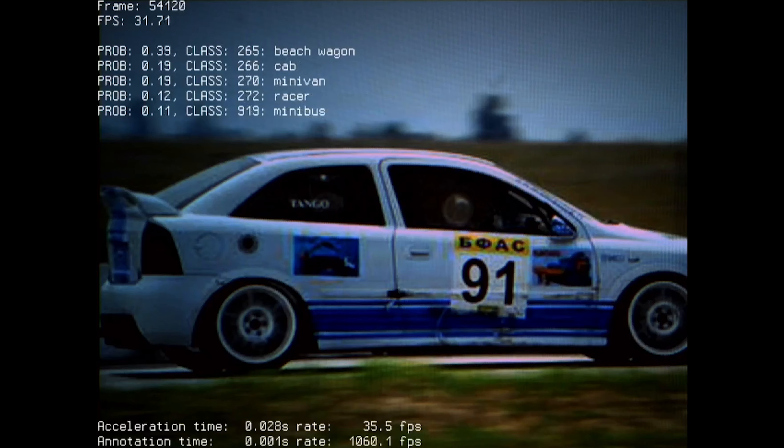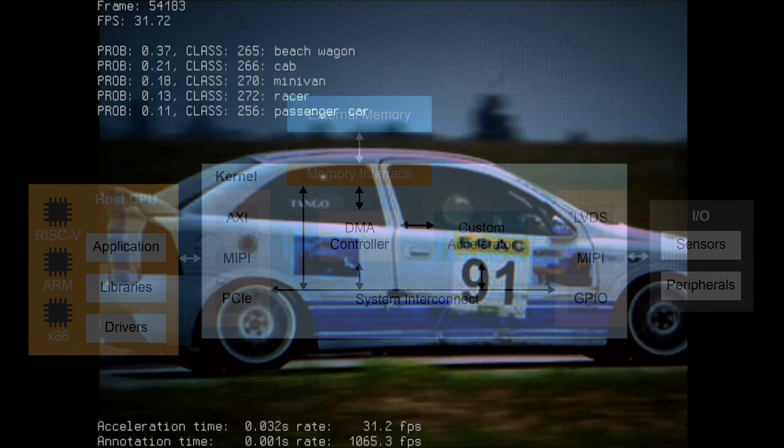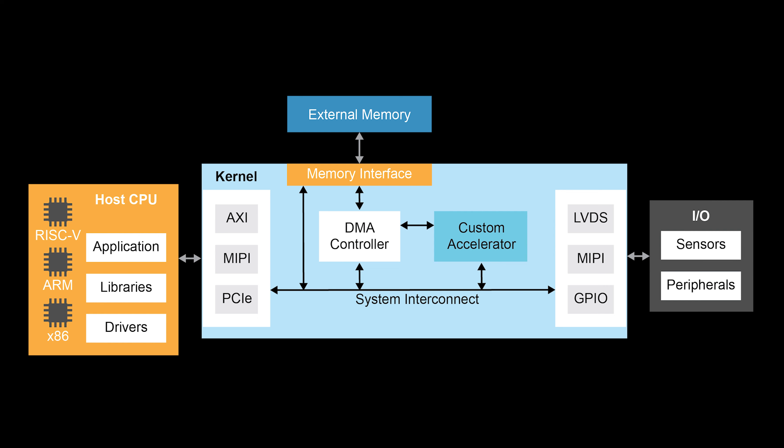There are a number of neural network models out there. This is just one that is commonly investigated for edge applications. We're using it here to highlight the ability of Efinix devices to be a platform of choice for your edge needs. Now that you've seen the TinyDarkNet model running, how did we get there? The first part involves our open source framework for processor acceleration, including the definition of the ins and outs to the virtual accelerator socket inside the FPGA — quantum acceleration. We've been providing building block options to personalize the architecture to address your needs, to help you get your design done more effectively and quickly.